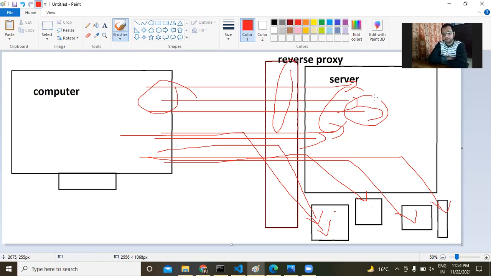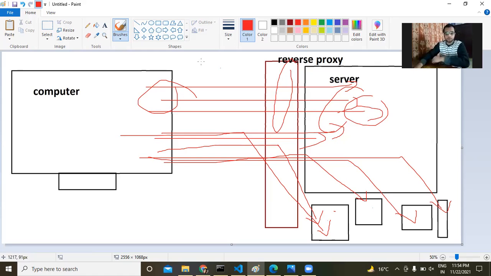Again, the applications of proxy servers: security, right? How security? It can mask your actual IP address, it can hide your IP address, so the receiving server won't know where the traffic is coming in from. It can provide good performance using load balancers. Okay, anything else? It can block content, it can monitor traffic, right?